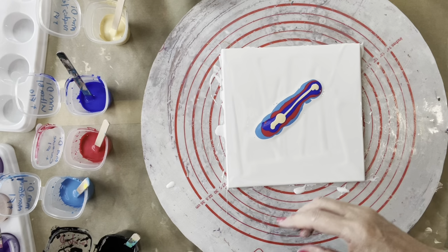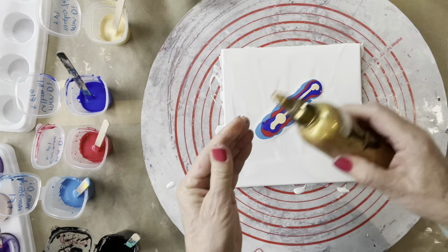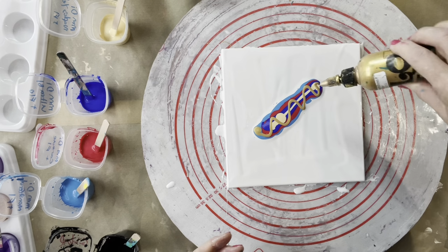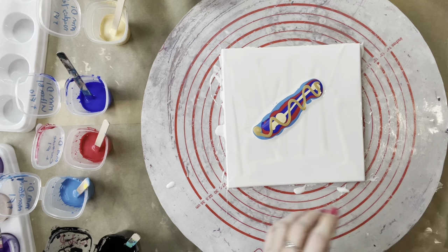And I'm going to finish off with the Mont Marte Pouring Paint Gold, which you'll all realize now is my favorite. I'm just going to put that through there just to give everything a lovely shimmer.